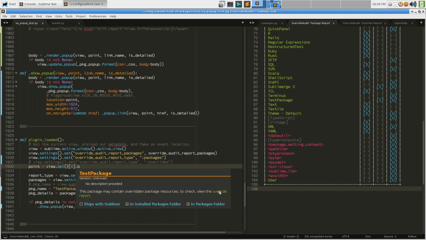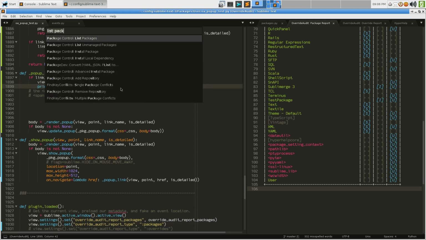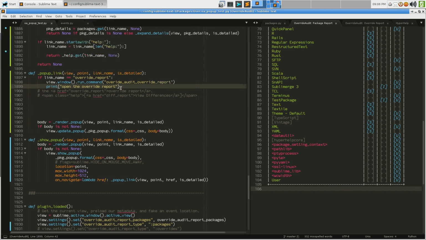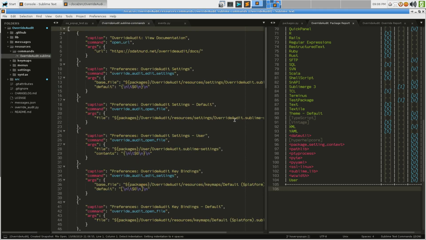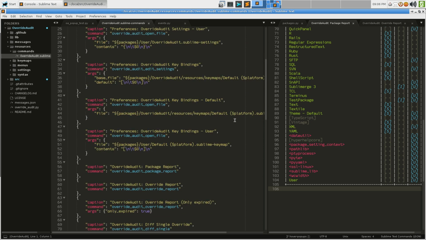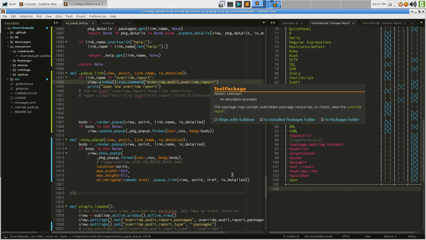Check the view the override report. Let me click it, and it says open the override report in the console. So that part's working. Not the command though, but that's not surprising. If I was smart, I would totally know what the name of the override report command actually is. No, it's this. Why did that not do anything? Isn't that what I put here? No, I can't spell. All right.